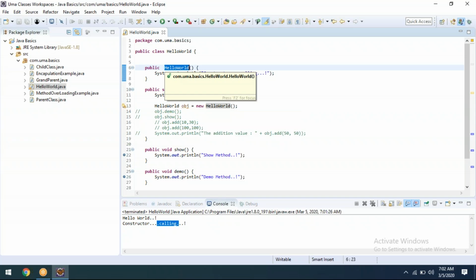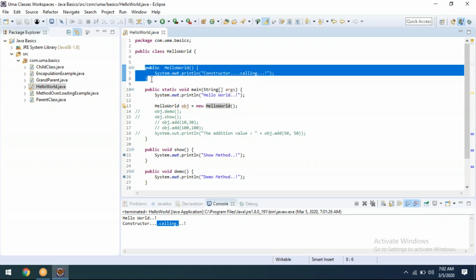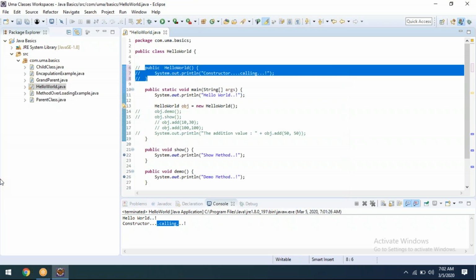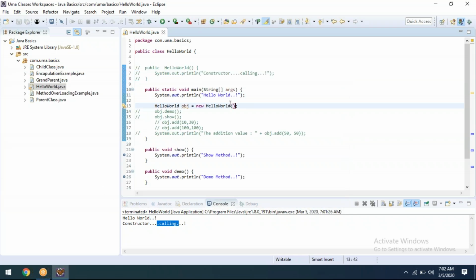But if I'm not creating any constructor and I click on it, it will go to the class name. Just observe the difference. Hope you are getting my point.